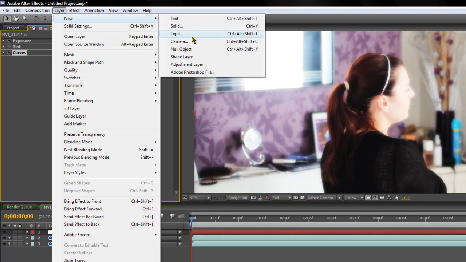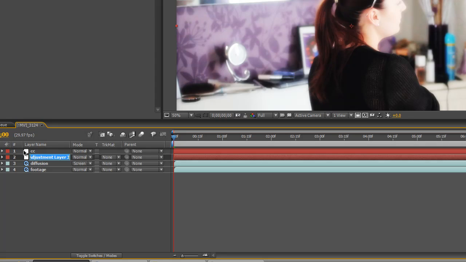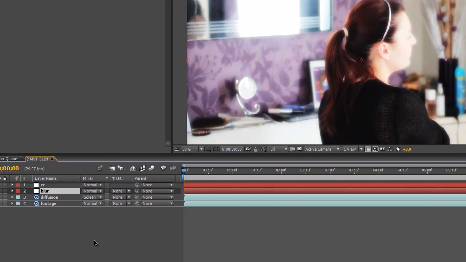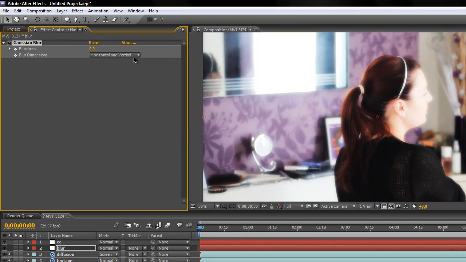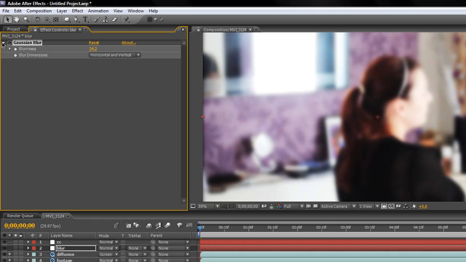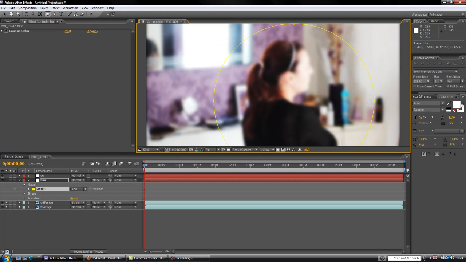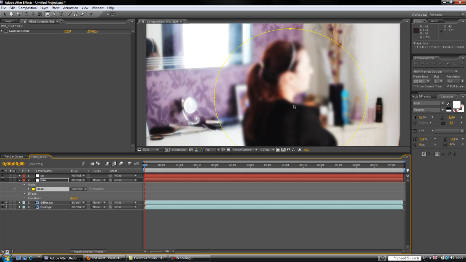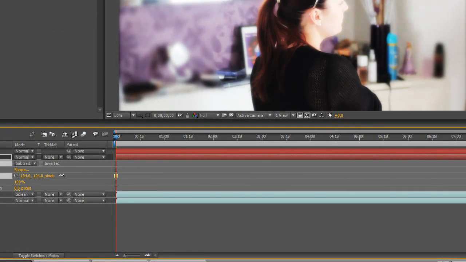And I'm going to add another adjustment layer, and I'll call this adjustment layer blur. With the blur selected, I'm going to add Effect, Blur, and another Gaussian Blur. And this one I'm going to bump up as well quite heavily. Okie dokie. And I'm going to click the elliptical mask tool and just put it over the face here. I'm hitting space just to move the whole mask around. And there we go. Now the first thing I want to do is change it to Subtract. And as you can see, it's quite a heavy blur. And I'm going to hit MM and feather the mask.